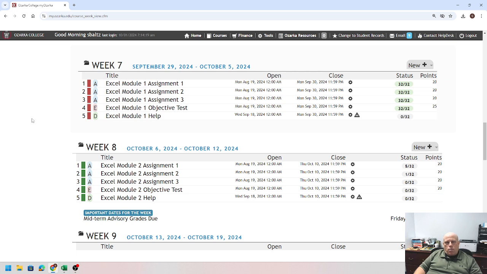In Module 1, we just gave a general introduction. We were just introduced to Excel, and we learned about some very easy, very common formulas and functions. But in Module 2, we're going to learn about some more complex formulas and functions.